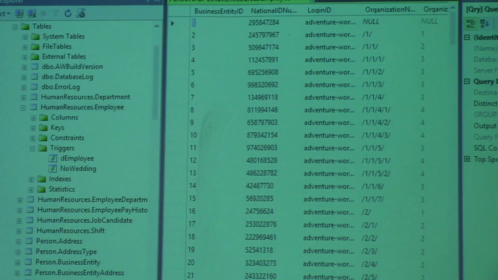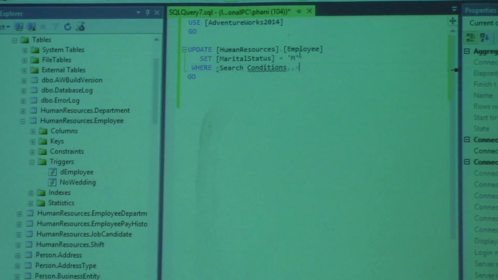Nobody wants to contribute, nobody wants to tell anything. Anyone follows me? Give me the where condition. Business entity ID is equal to 1.